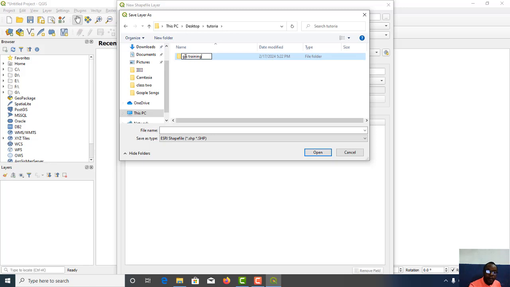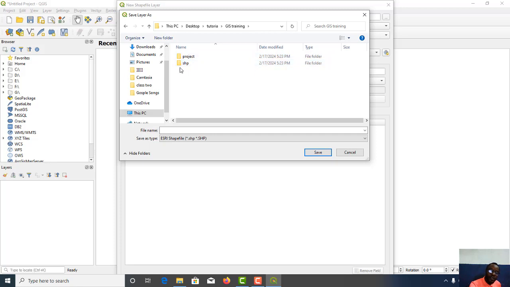Now I'll open this GIS training. Inside this GIS training, I'm going to create another folder called SHP, which is the short form of shapefile. And then I'll create another folder called project, which is the folder where I'll save my project.